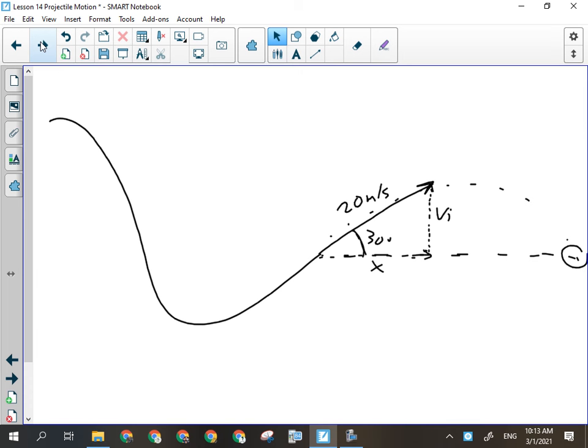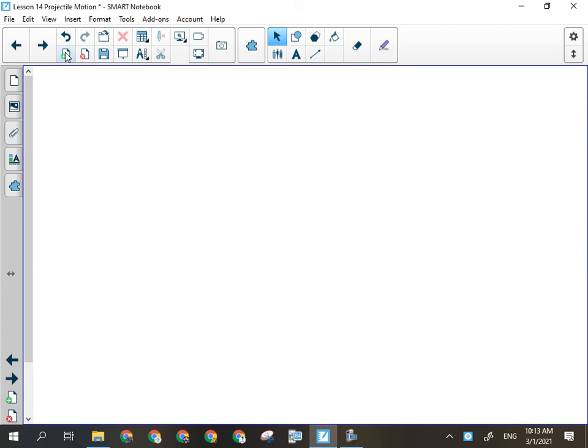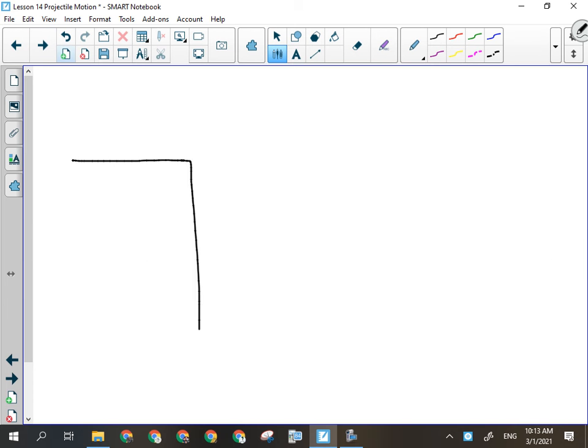Last week when we were talking about projectiles, we said if you drove a car off a cliff, and I was talking about the Thelma and Louise movie that I couldn't stand. If you drive straight off a cliff like this, what's your initial vertical velocity? Zero. Your initial vertical velocity at time 0, the instant you leave the cliff, you're not moving vertically. All of your movement is horizontal at that point.